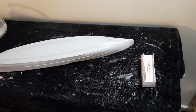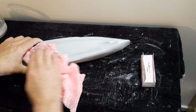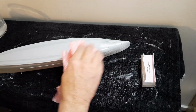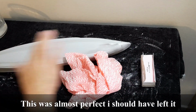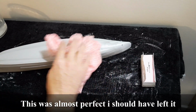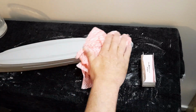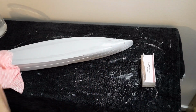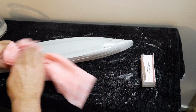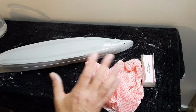I think what we might do, just to say, there's a little bit of difference here, because obviously I've rubbed some of the undercoat off, and some of it's still on there. So now that I'm wiping it down, you're seeing some blemishes. So what I think we'll do, we'll go back and put just one more coat on there to bring the base of the hull up with the rest of it.